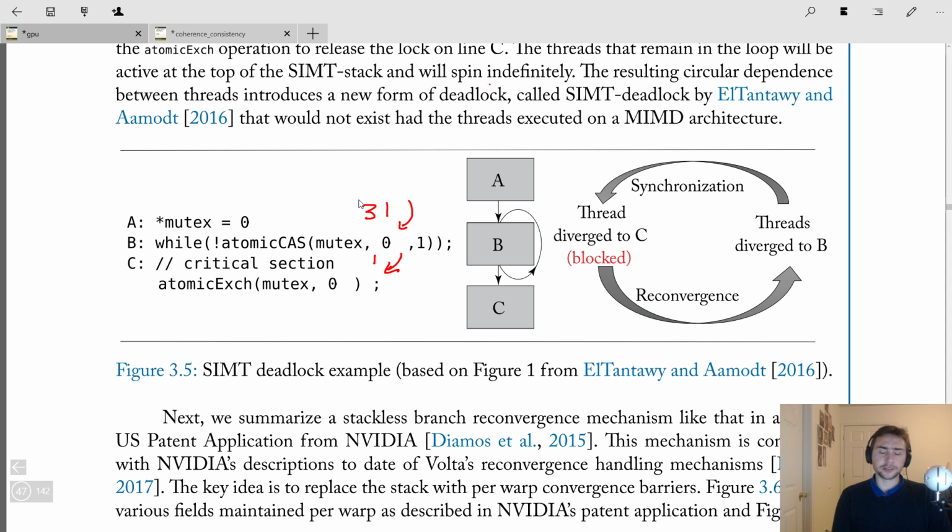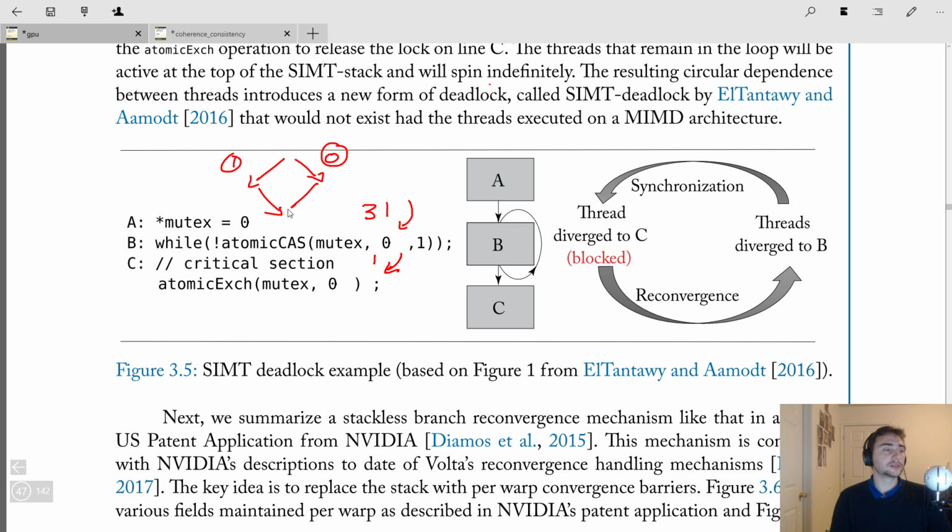So if we think about this from the context of the SIMT stack architecture, what's going on here? We have a while loop right here, and this will get translated into compares and branches. Basically, we're going to go down two paths. One is where this is true, so we didn't get the lock, so we stay in this while loop, and then one where it's false. We'll use 0 to say false. So if we get on the false side, we exit out, right?